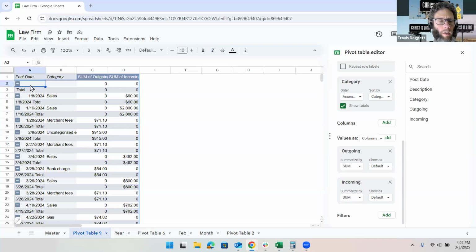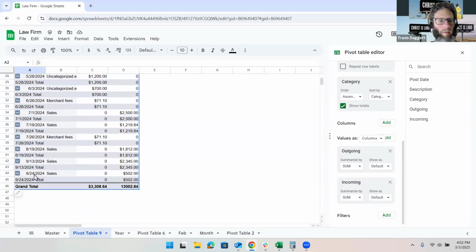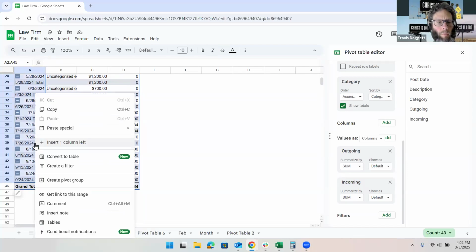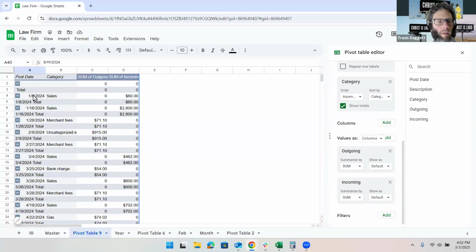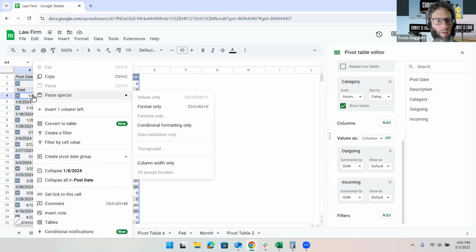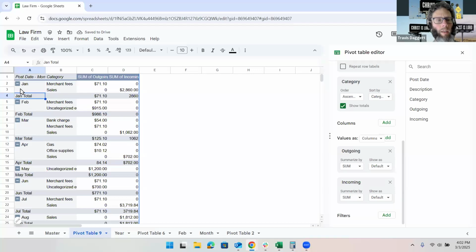So if we select this and then we right click, we go in one here. Yes, create pivot date group, and then we can do this by month. So now we have what we need for a monthly journal entry.